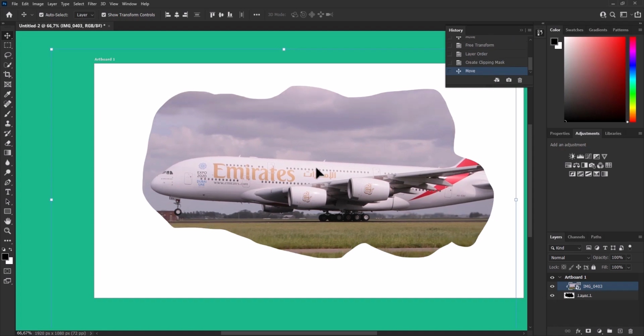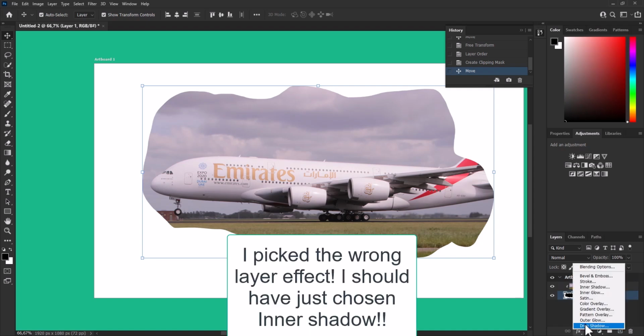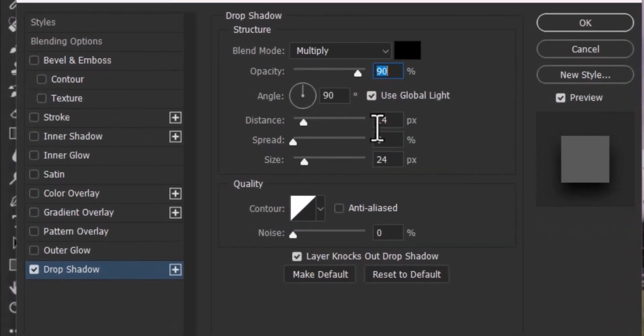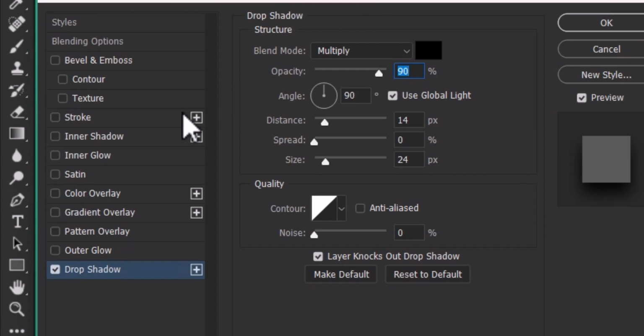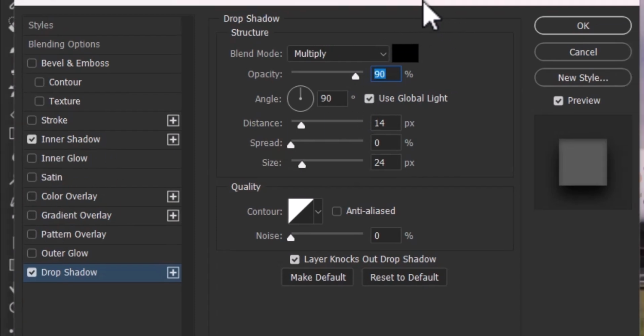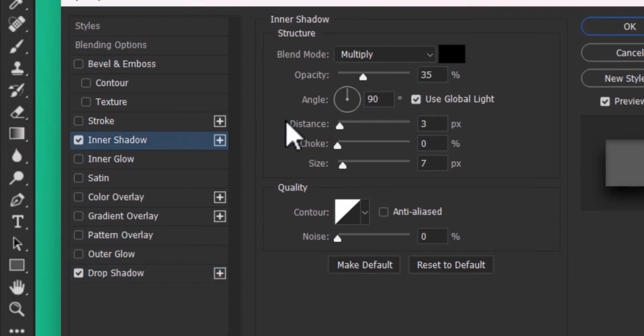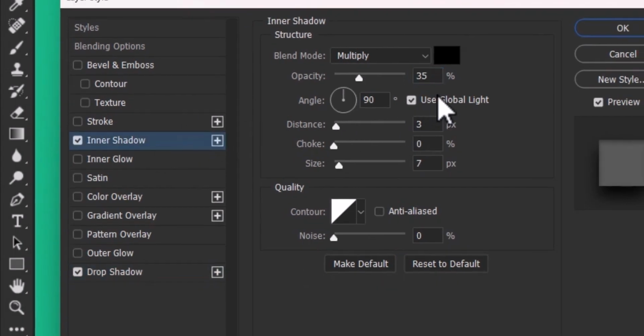Now you can add a shadow by adding it via a layer effect. But before you can do it, you must select the layer with the shape. So select the shape layer and now click on the FX button at the bottom of the Layers panel. In the new Layer Style window, choose the inner shadow and change the settings to your liking. Make sure that only the inner shadow effect is active.